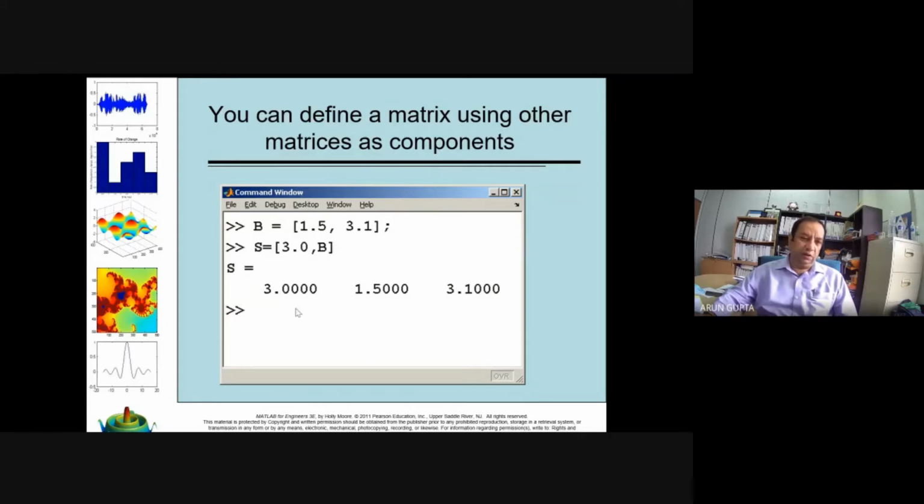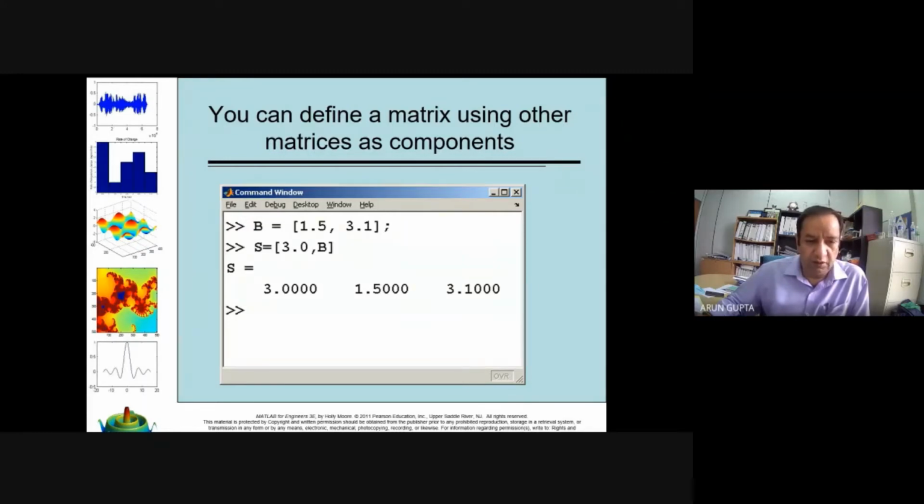So this thing you can try in the command window, and you will get the answer. It will take less than 1 minute. You write down B equals to 1.5, comma 3.1, then semicolon, S equals to 3, comma B. This one is a simple example in which you are introducing one matrix into the other one.